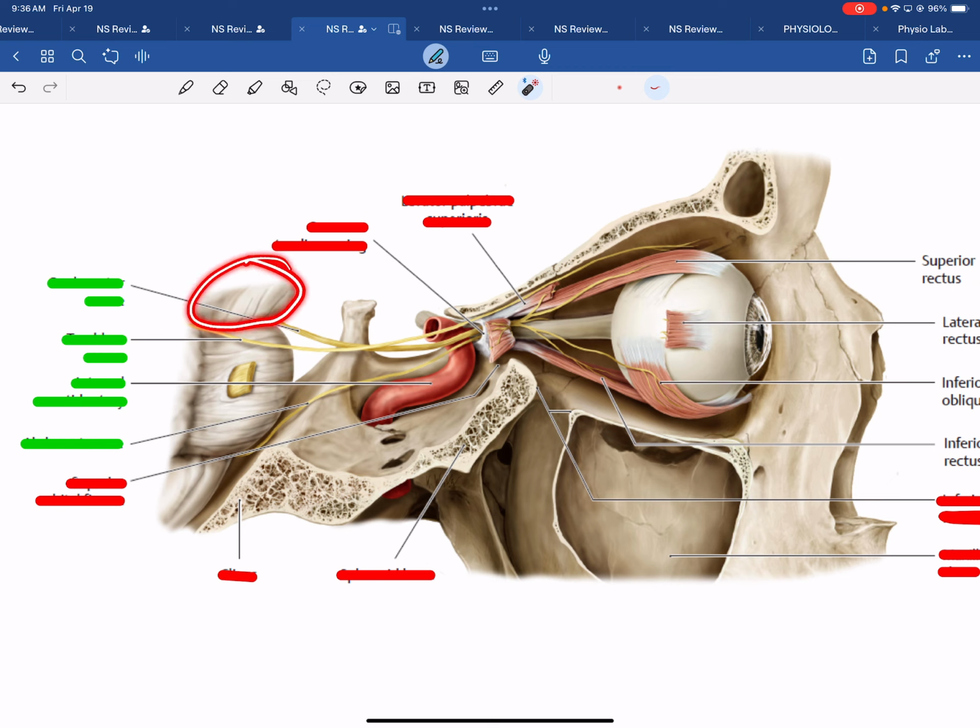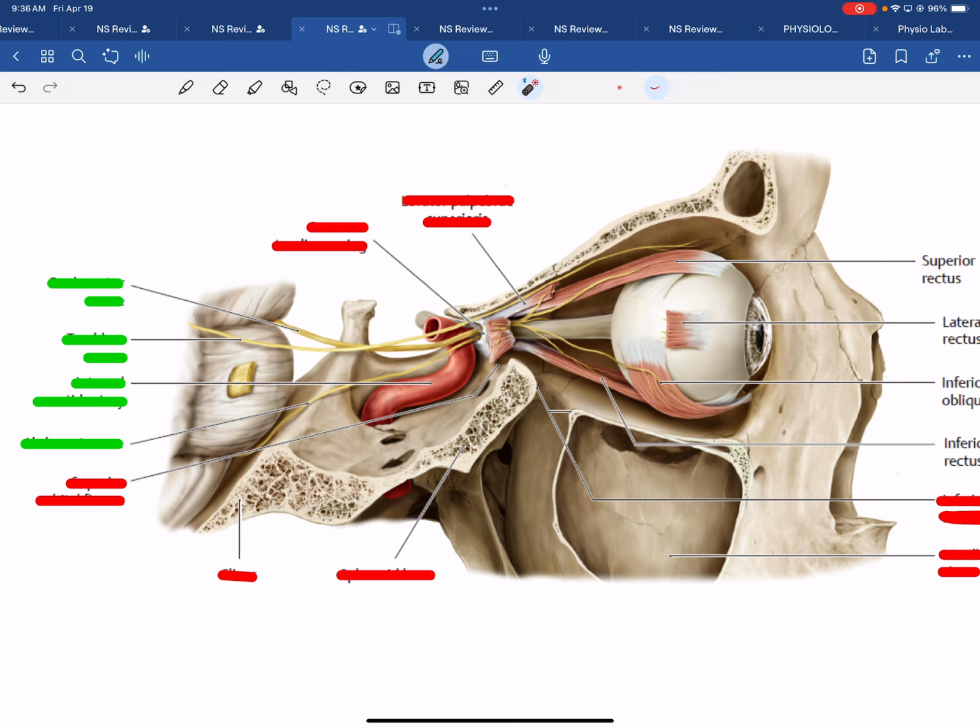Which part of the brain is this? This is midbrain. Good. Here? Good. Here? Okay. Good. So here's midbrain, here's pons. So this is superior to the pons, and there's, right? Which one, this one or this one? Because both of those nerves are superior to the pons.